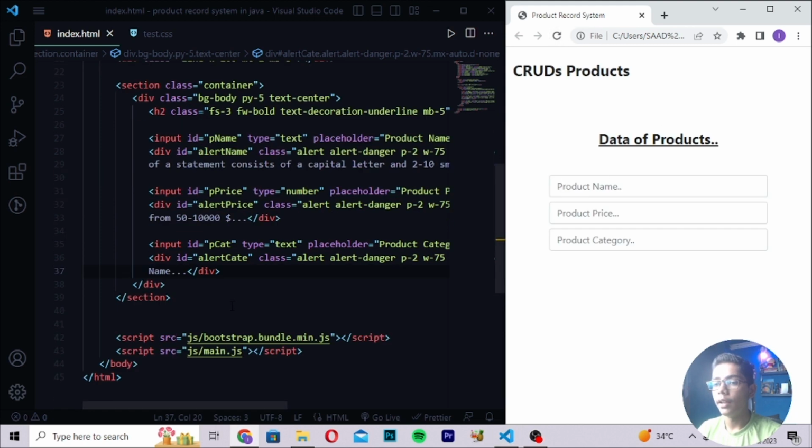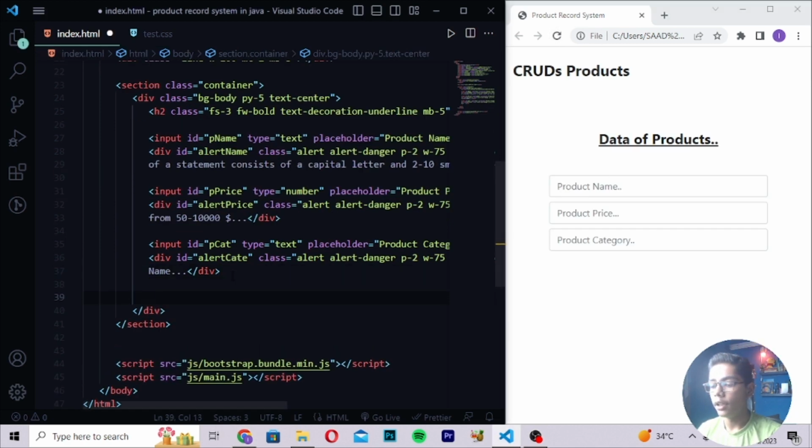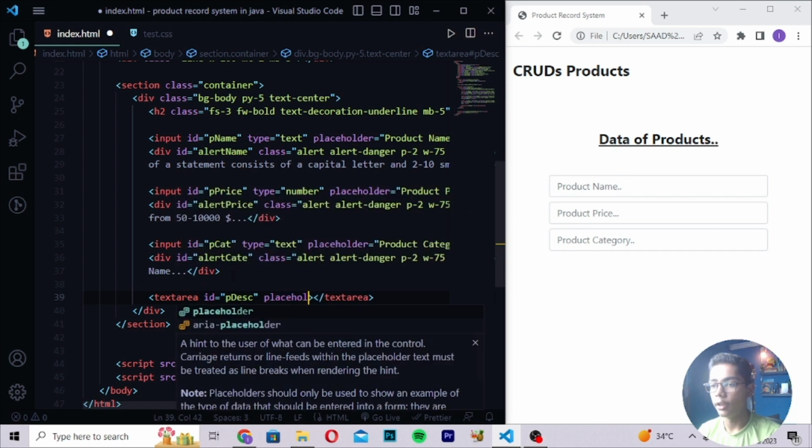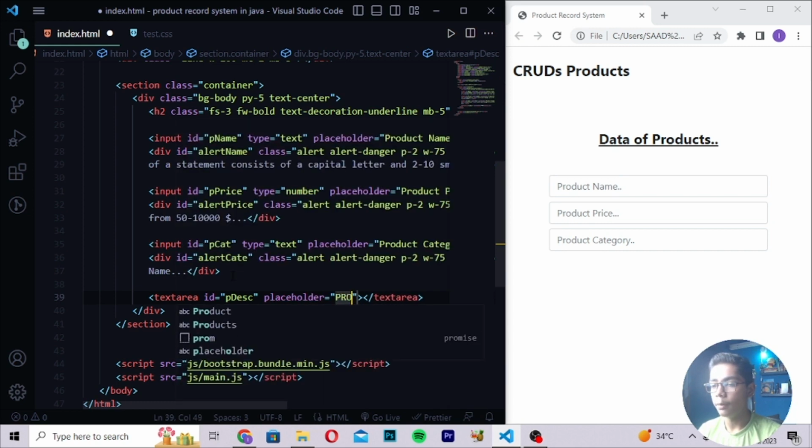So you can see we are getting all these things here like we have written. Then you have to write here directly text area tag, and then here I will be now in the id, I will be writing here p description, which is the short form of that. Then remove this column and rows, and directly I will be now writing here placeholder. In placeholder, you have to just write product.